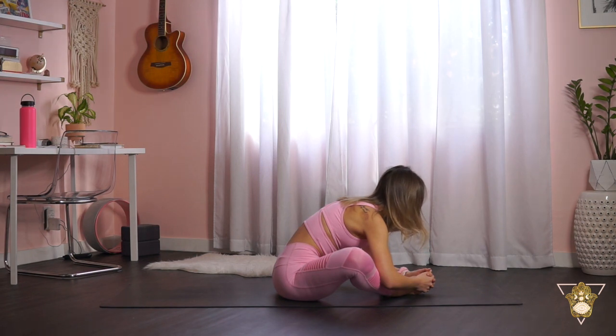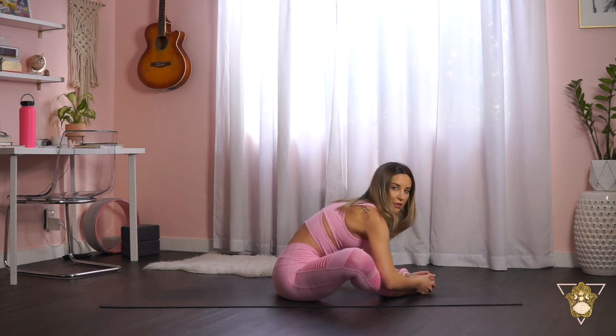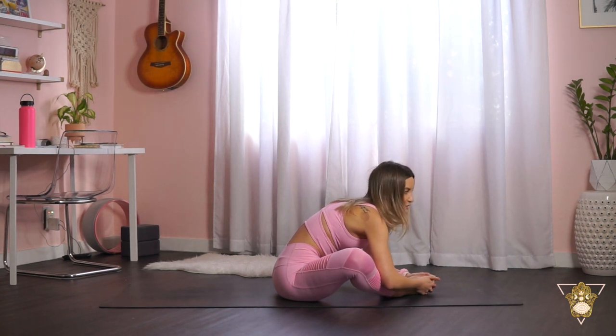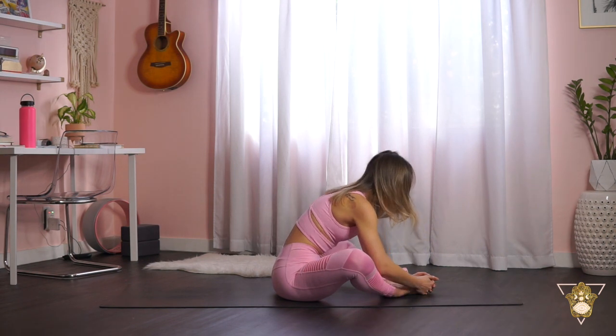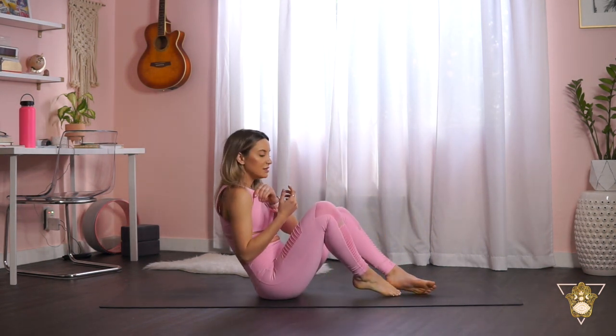And then again, just keep in mind that you may be less flexible right when you wake up in the morning. I know for me, since I work out a lot and I teach a lot and use my body a lot, I tend to be a lot more stiff in the morning. So just keep that in mind. Don't be forceful. Just allow your body to be where it is and meet yourself there. But slowly roll up. And then find a comfortable seat for a seated meditation.